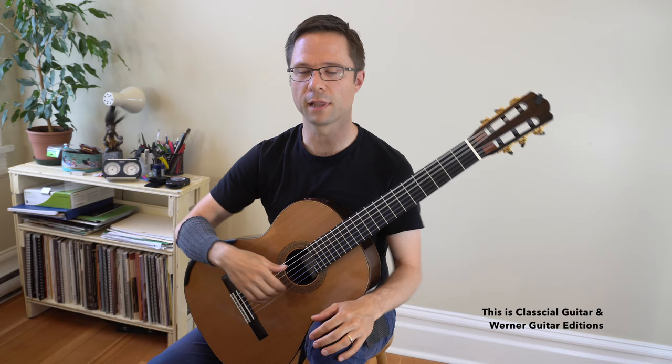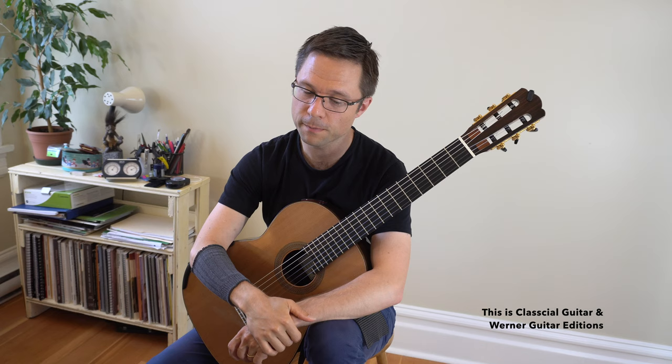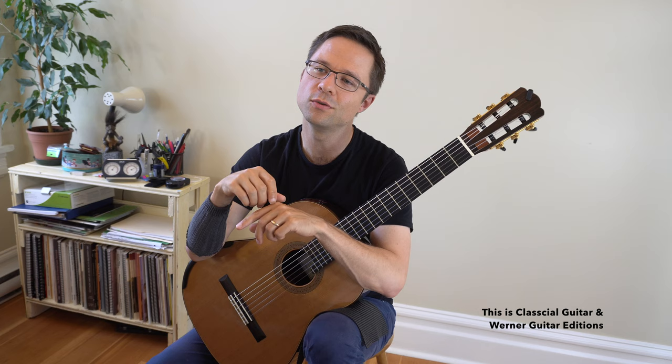There's so many things we could work on, right? A professional guitarist could work on this a lot, because there's no limit to how precise you can be, or how consistent, or how relaxed you can be when you play. And if you do this regularly, alternating your fingers, hopefully you'll do it in your pieces too. If your muscle memory is so used to always alternating, it probably won't do repeated fingers in your repertoire, because it's just so used to doing alternation.